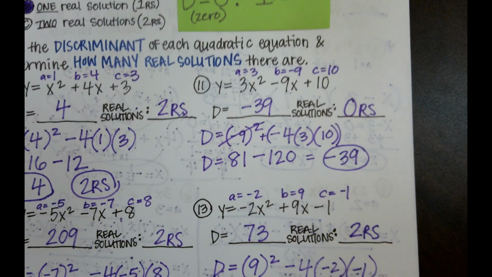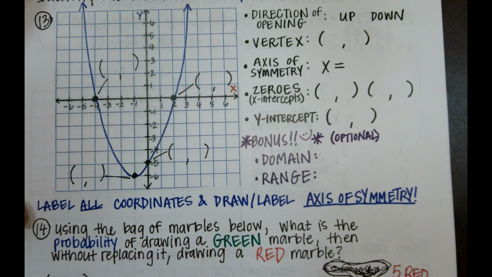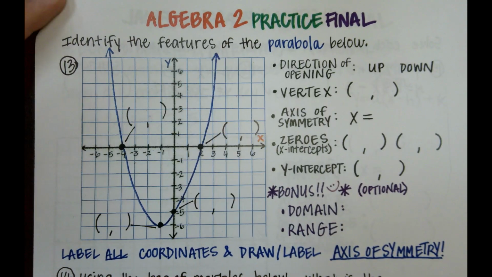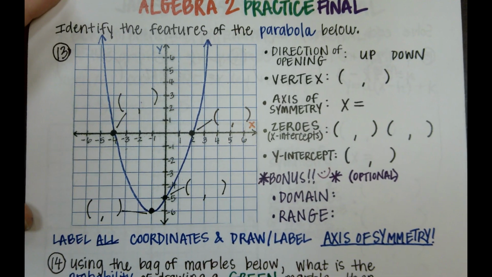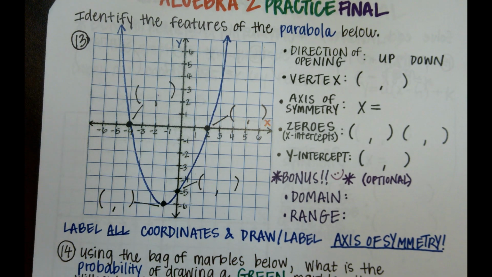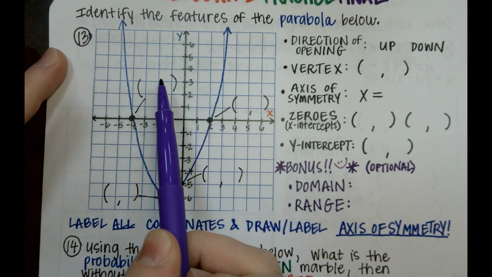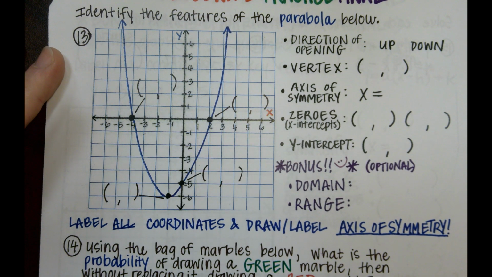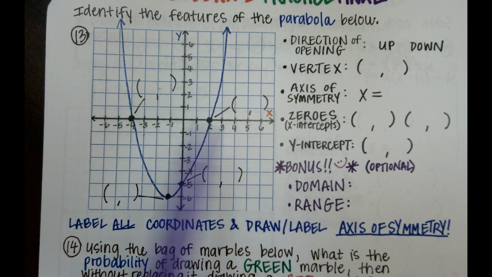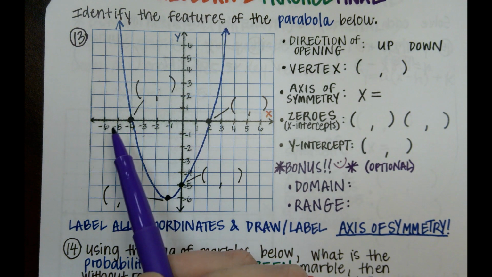Yes, it's graphical. Okay. Page 3. We are identifying the features of our parabola. So we have done this before. This time, because a lot of us forgot to label our graph, I went ahead and gave you slots to put your coordinate labels in. So that way, whenever you do your labeling, hopefully it'll prevent you from forgetting.